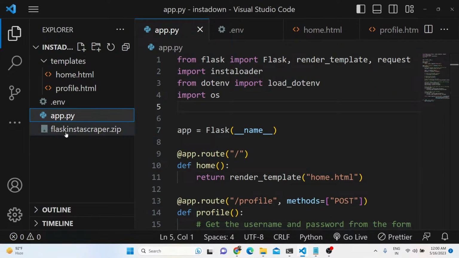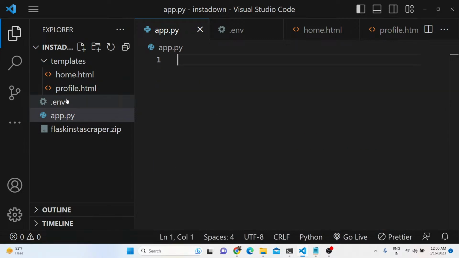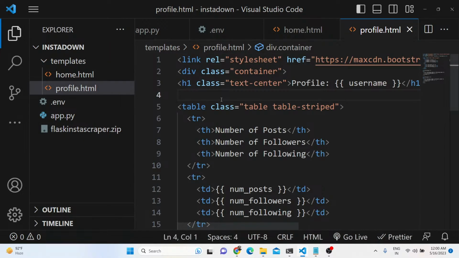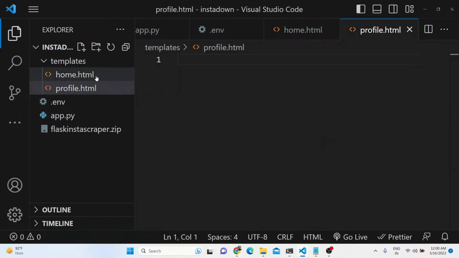So this is basically the project's directory structure you will get after you purchase it, if you have any sort of doubt. So let me just start from scratch. So here just make an env file, a .env file, and here you need to paste your Instagram username and Instagram password. So we will require that in order to scrape that information.